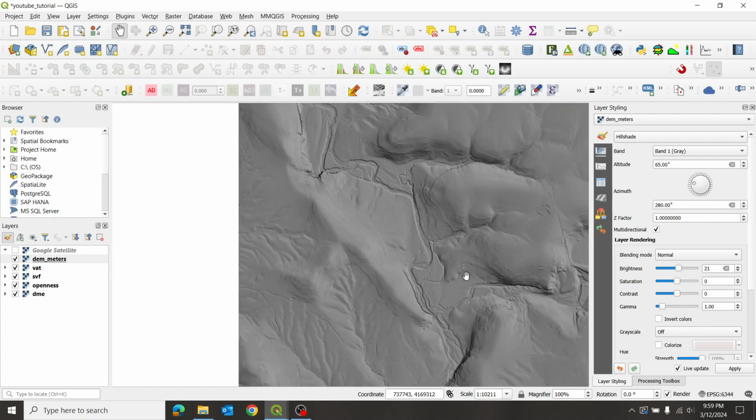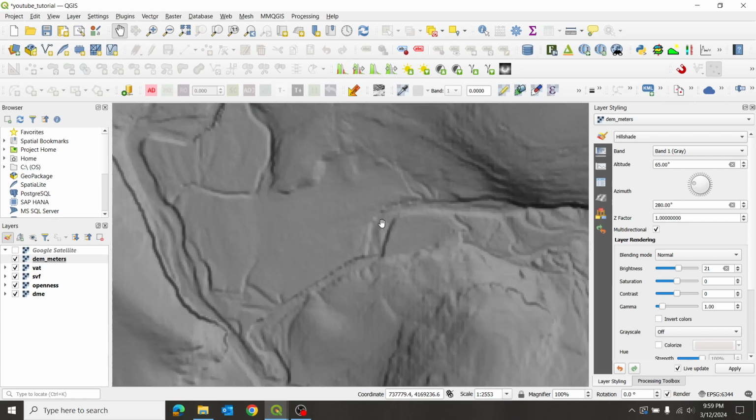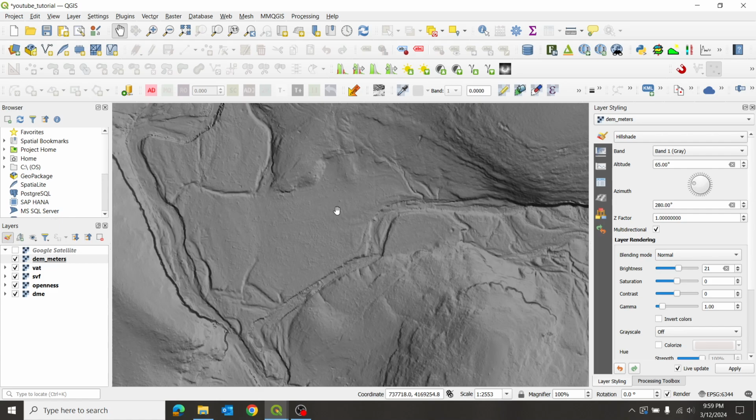Little depression there. I've never noticed that before. Yeah, it's always fun. It's always new. I've spent hours poring over this area. I've got a much larger digital elevation model of this area. I've spent hours poring over it. I'm always noticing new things. It's all part of the search.